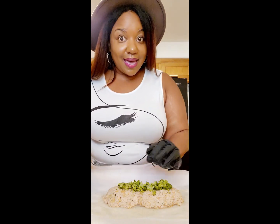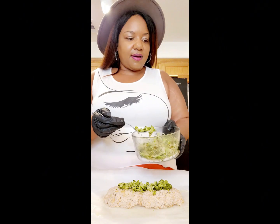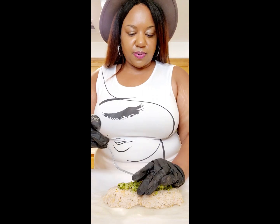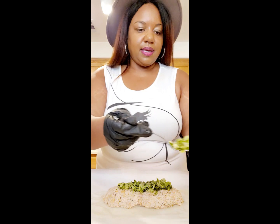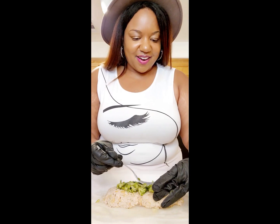And now next, I'm going to stack up some leftover Brussels sprouts, shredded Brussels sprouts that we had, or I should say I had last night. So I had made me some shredded Brussels sprouts, and I'm going to probably eat some more later with this meal. But hey, why not make it fun and put it in the center of your loaf, right? All right.